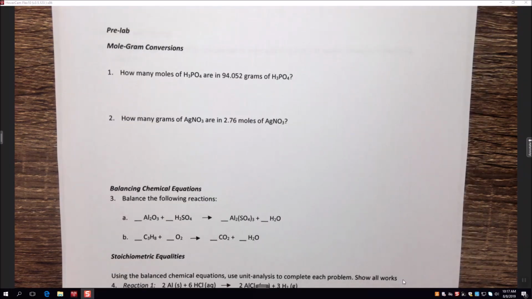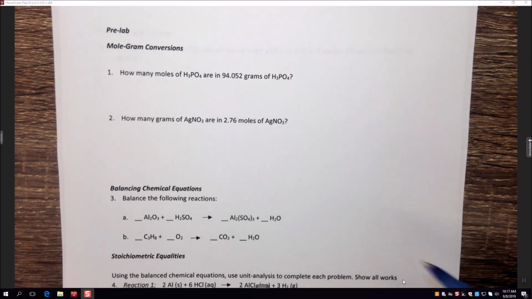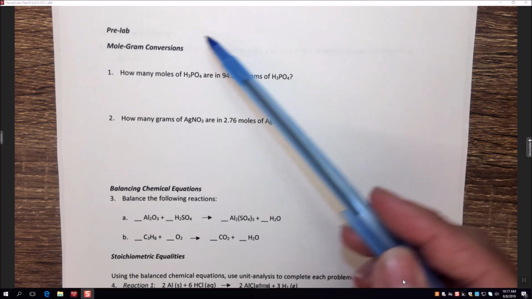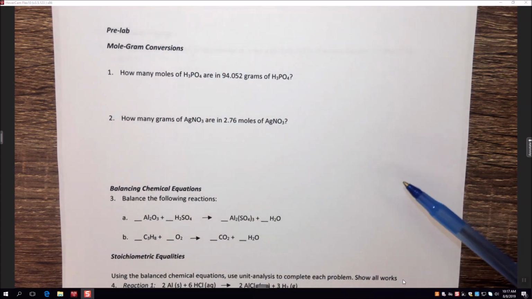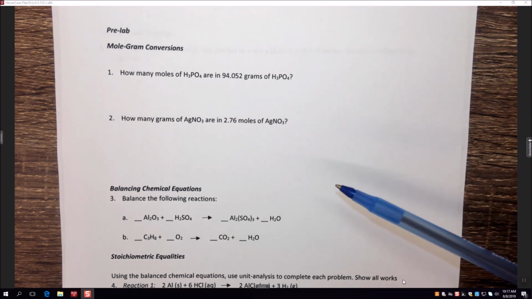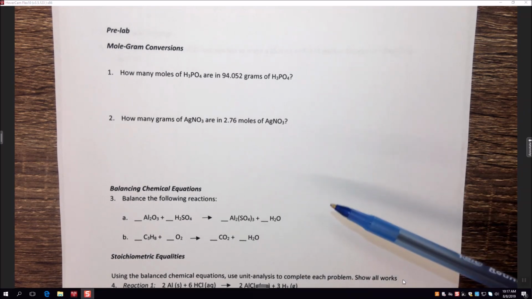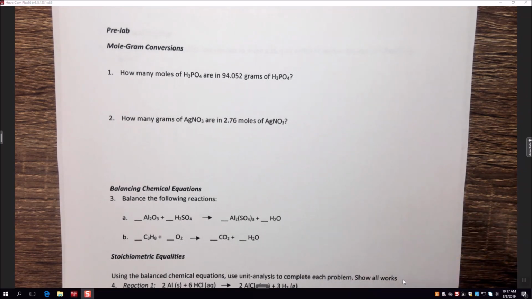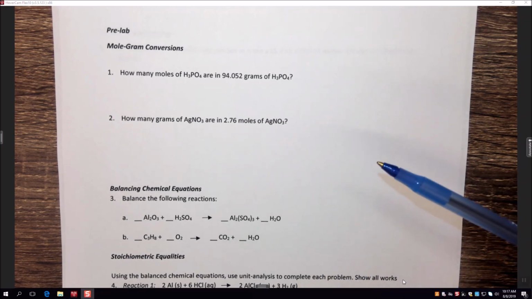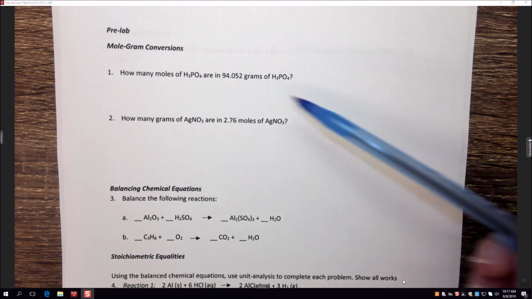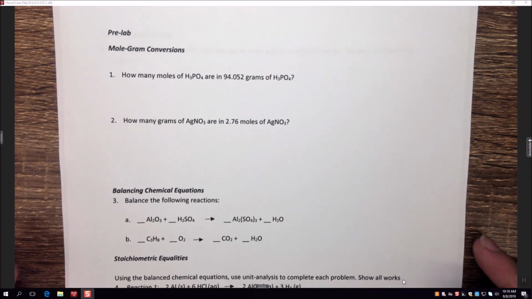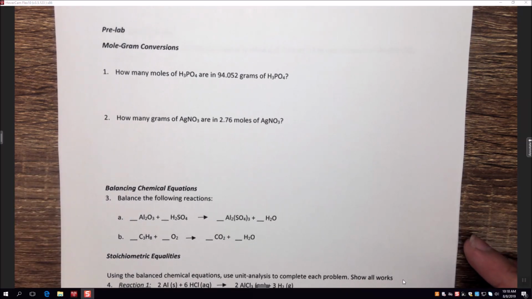Hi everyone. So, like Colin said, I'm going to go over the pre-lab portion of this experiment now. So, in your lab manual, you have a pre-lab, which you're supposed to do as practice before you come to lab during your regularly scheduled lab this week. Once you get to lab, you're going to do some more problems with your class before you have to fill out a problem set individually. But for now, I'm going to go over this pre-lab so that you are able to have this completed before you come into lab during your normal lab period.